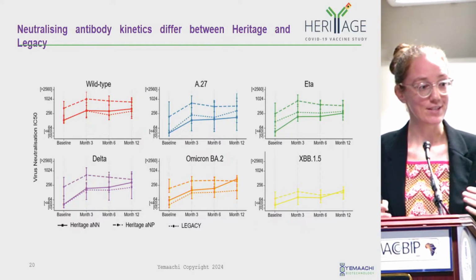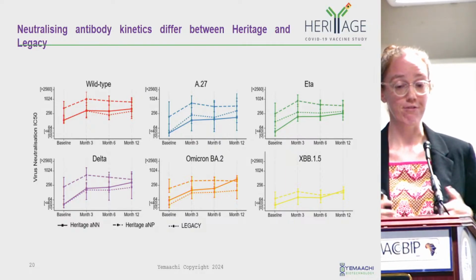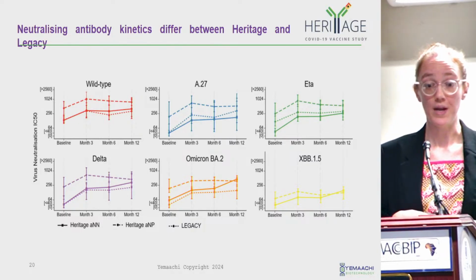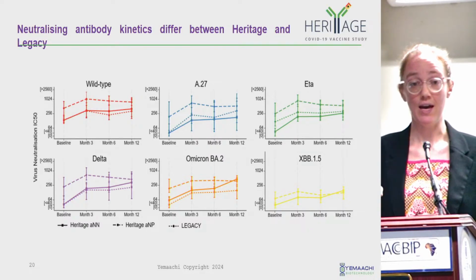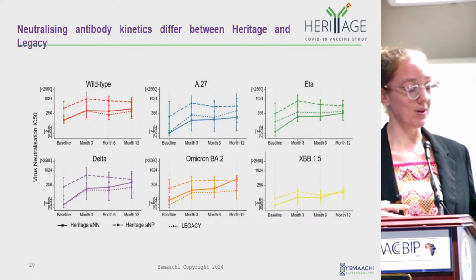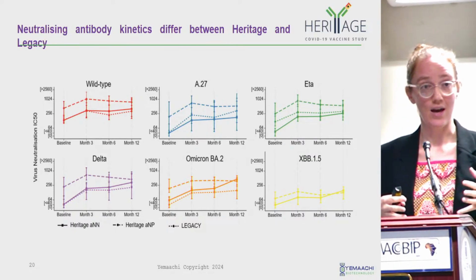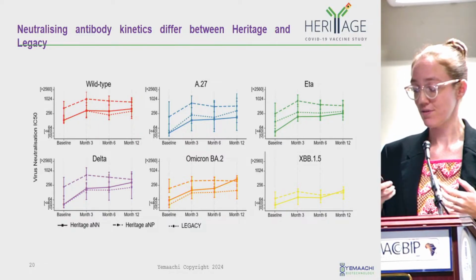So I think that, in summary, we can show several things. We see that in a population of high previous exposure, giving the vaccine still boosts the immune response. We also see that hybrid immunity, a combination of previous exposure and vaccination, boosts the immune response even further. And we have a study in a parallel design to another study in the UK, so it also enables us to compare the vaccine response in different geographic locations to look for molecular and cellular mechanisms underlying differences.